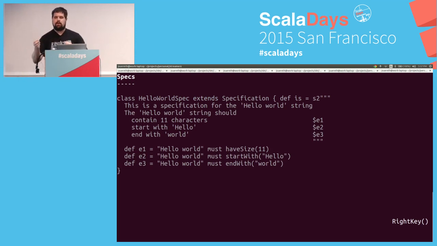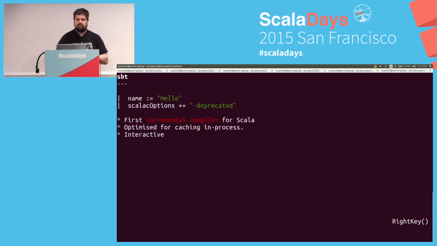Specs is a different test framework in the ecosystem. I'm showing this immutable specification here. The syntax highlighter broke on this code that I wrote, so I apologize that it doesn't have syntax highlighting. Anyway, the idea here is you have an immutable specification where these specs, these E1s and E2s, you can reuse in test cases, the same way you get reuse of anything that's immutable and combinable. So it's a different way of looking at writing an elegant, human-readable test, but it's actually using this string interpolator and these immutable test combinators. So different way of looking at the same thing.